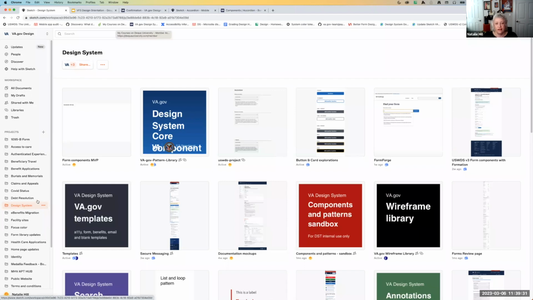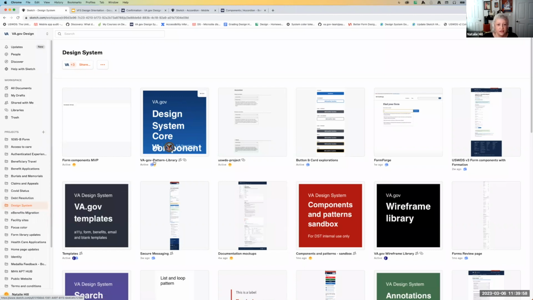So yeah, have Kevin Hoffman add you to Sketch for Teams, and your team might have a workspace, like a folder here already. If not, you can add a project. Once you're added to Sketch for Teams, you can navigate to the design system project.